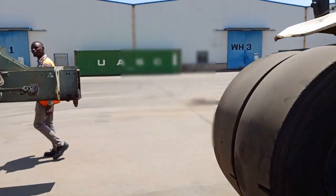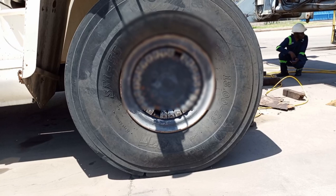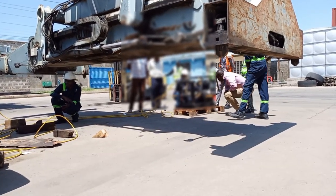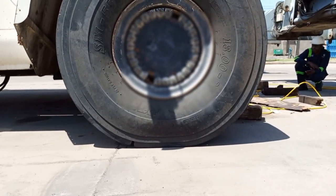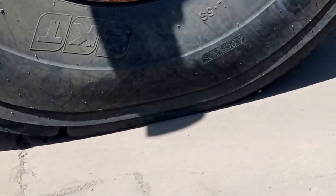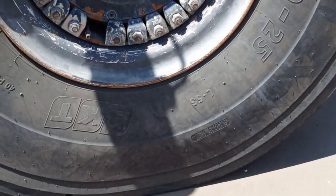So I'm gonna show you. I want to be on the front axle so that I show you how the tire is being lifted up. It requires a lot of coordination. All right, let's go. We are jacking up. So I just want to bring to you so close that we are jacking up the tire. Yes, I've seen it. It's being lifted high up.